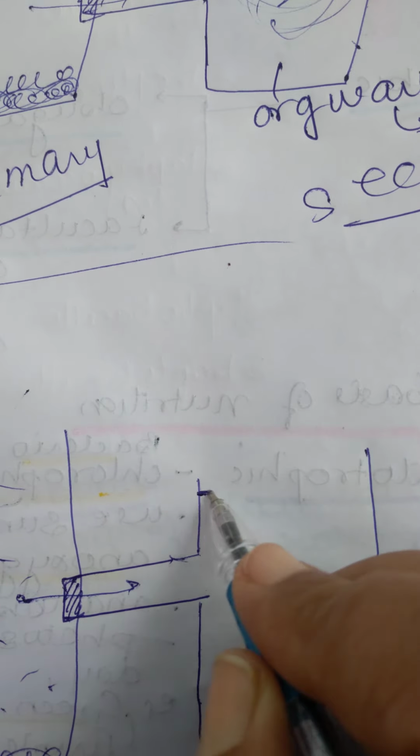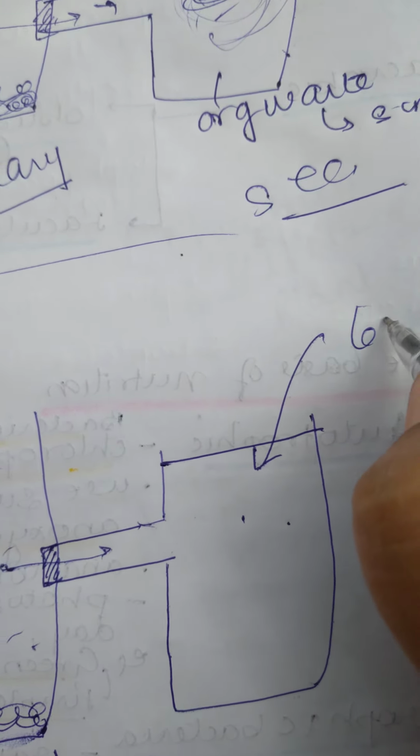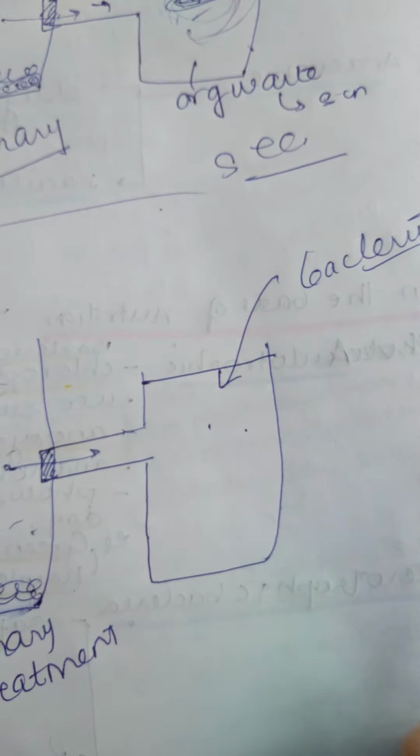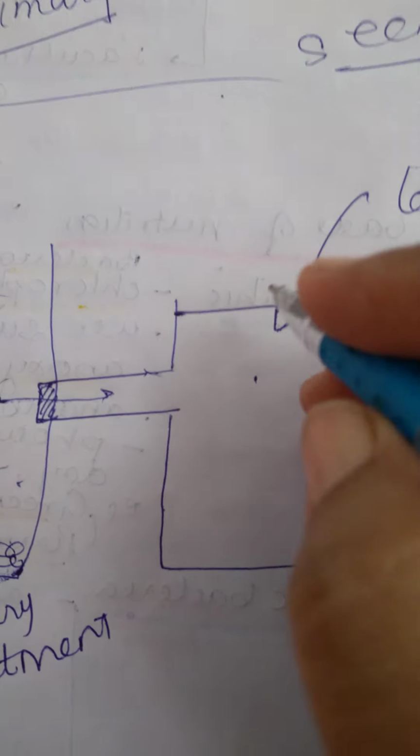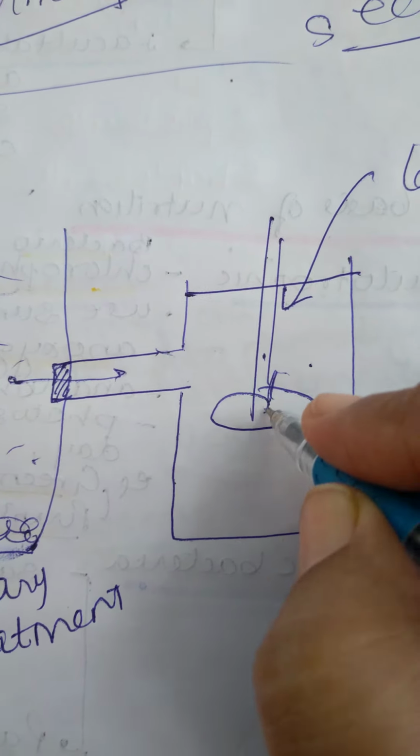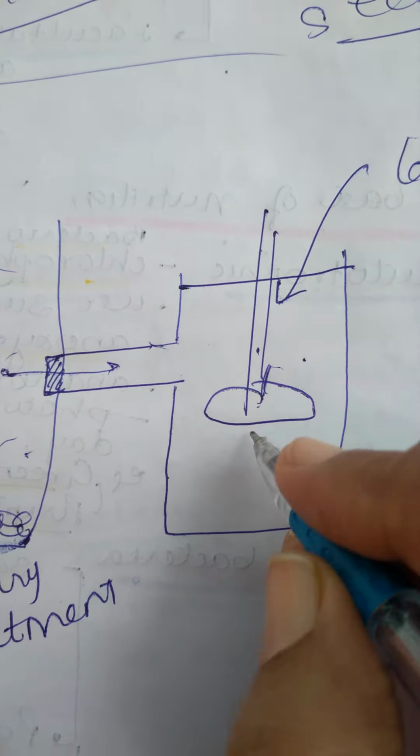In the second tank, this sewage is mixed with bacteria. These are aerobic bacteria, that means they can't live in anaerobic conditions. Sewage is dirty water, so it will have anaerobic conditions. So a motor is fitted, an agitator, which goes on rotating. The water is kept mixing, and every time the water is mixed, oxygen from air dissolves into it, because these are aerobic bacteria. This aerobic bacteria will convert all the organic waste into simpler substances. Are you getting the point?